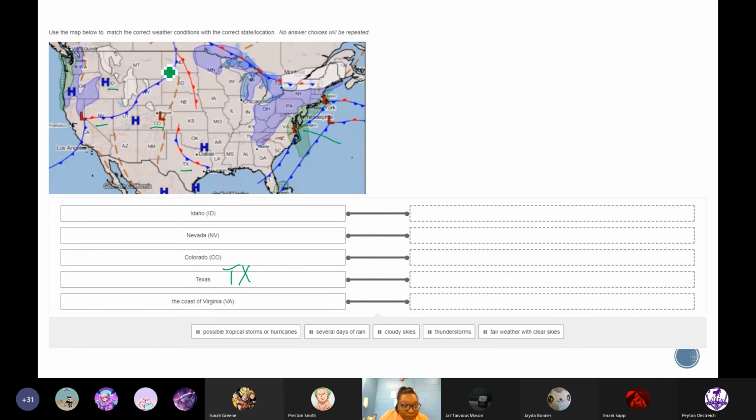Then here in Colorado, there's a low pressure system, but there are no fronts. Whenever I don't see fronts, that means there's no precipitation, or it's least likely to be raining or snowing in that area. So if there's a low pressure system there, but there's no rain, wonder what that would look like. So I want you to think through. You have to go back and be able to look at each of these symbols as you're working through this today.